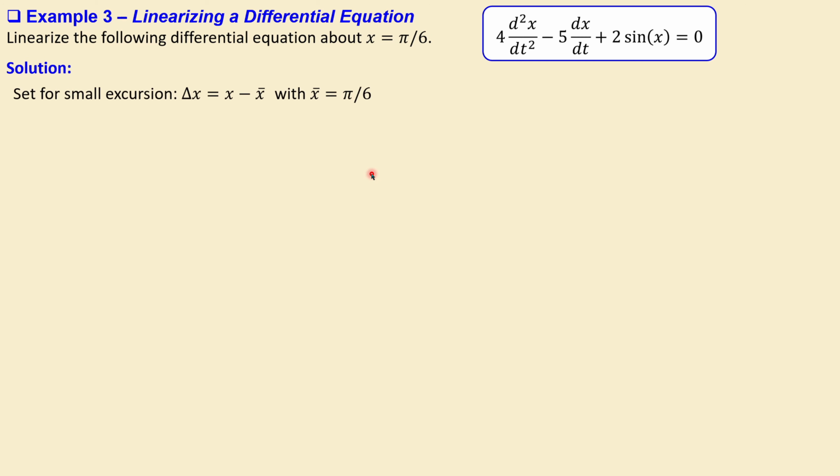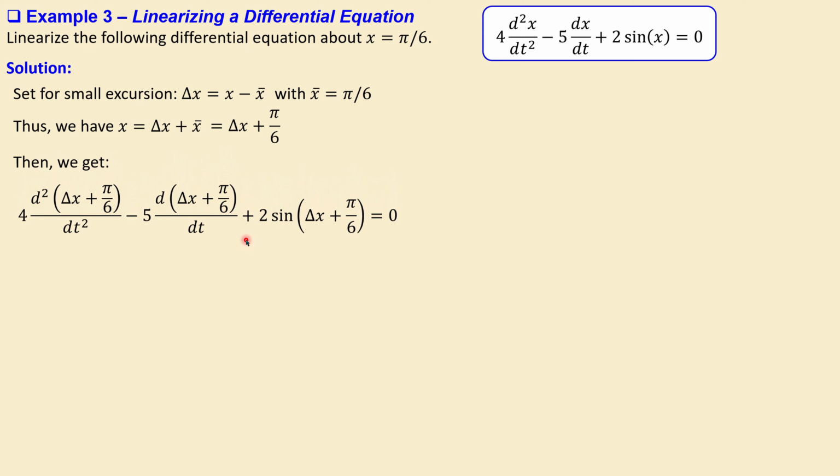Now let's also look at this. Now for small changes, small excursions, delta x, that means x minus that operating point, or the x bar, with this x bar of pi over 6. Now if we do this, we can also say x itself is the operating point plus that small excursion delta x. So delta x is actually just a small change we're talking about, very small, maybe 0.01, very, very small compared to that value. Now that can be then written in this form, so delta x plus pi over 6.